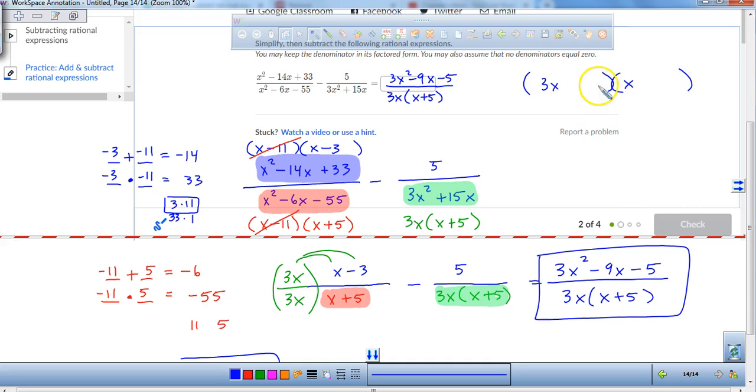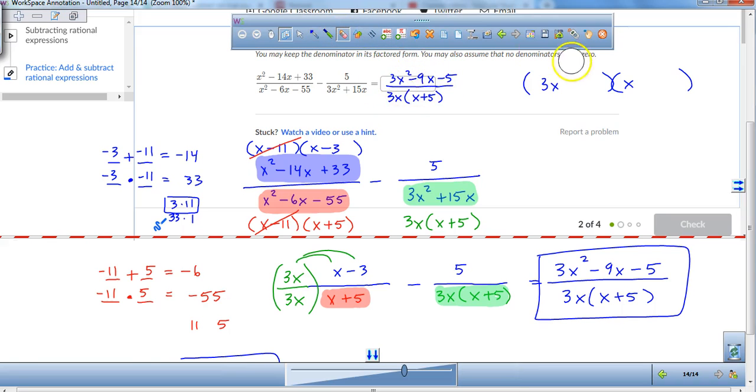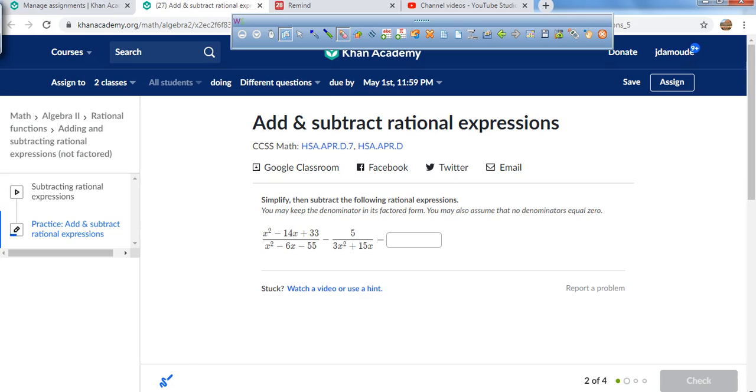I got to put a 1 or a 5 here. If I put a 5 here and a 1, that's not going to work. So this isn't going to be factorable. So I'm just going to leave it as so, and we'll see what happens.